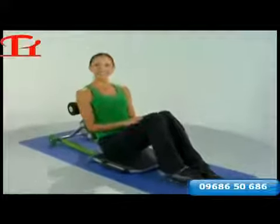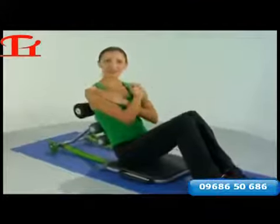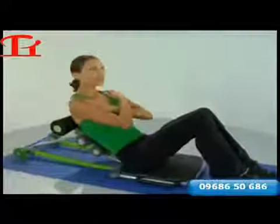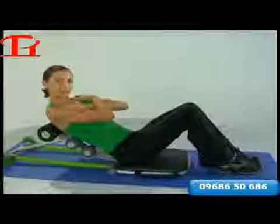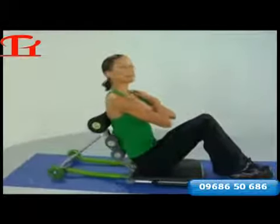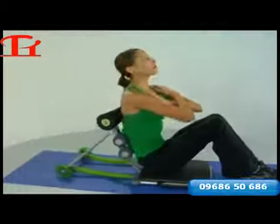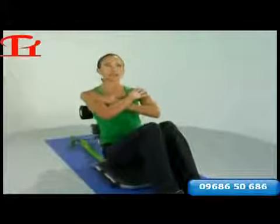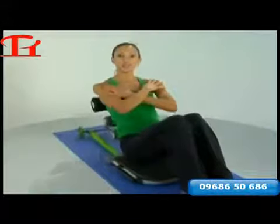Hello and welcome to the Total Core basic workout. To begin, let's get started with our hands crisscross over our shoulders and we'll start with just our basic crunch. Coming all the way down and all the way up. Making sure to engage our belly button in towards our spine all the way through the movement, and make sure we breathe all throughout — inhaling down and exhaling as we come up out of the crunch. Maintain your feet firmly planted on the floor so we know we're using our core the entire time and not using our legs to force the movement.